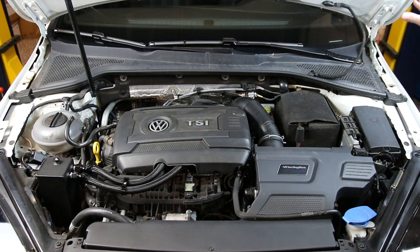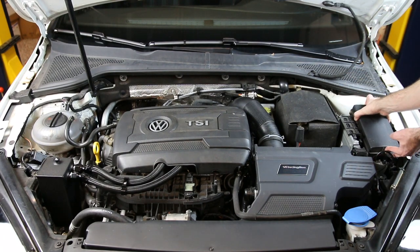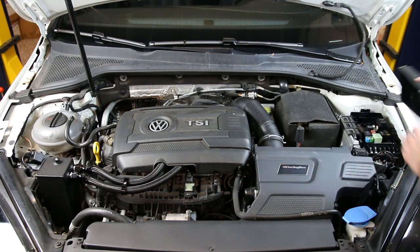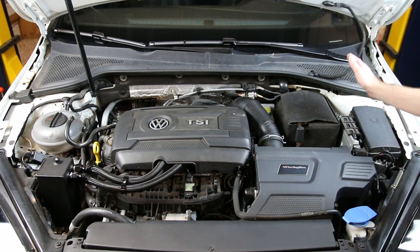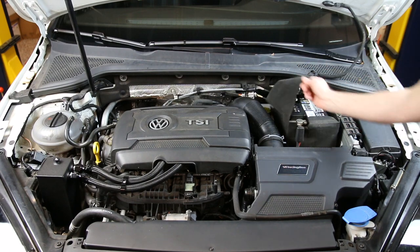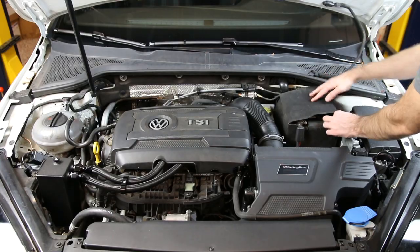Let's start over here on the driver's side. We have a fuse panel here — there are two clips that would pop off this fuse panel — which gives you the ability to check all your fuses. There are also power sources here, which are major power supplies for the vehicle. Going from there, we have our ECM or engine control module, mounted in the engine compartment. And then you have your battery, which you can just flip up to access the battery terminals.